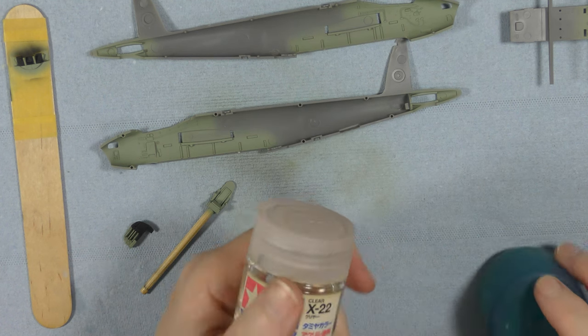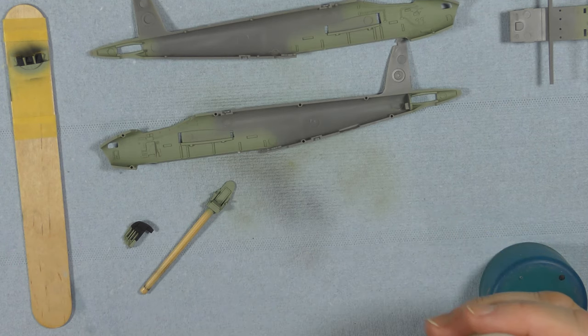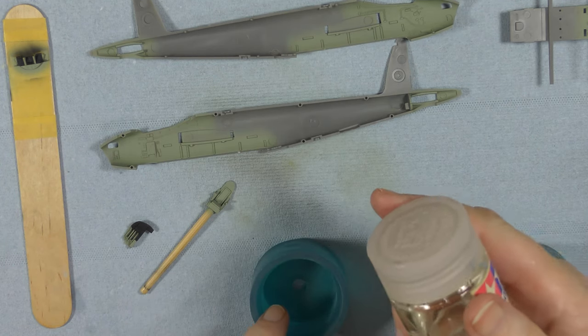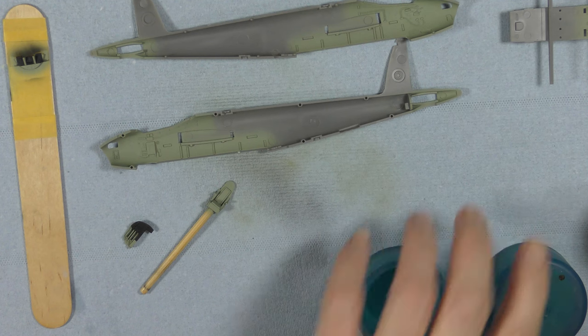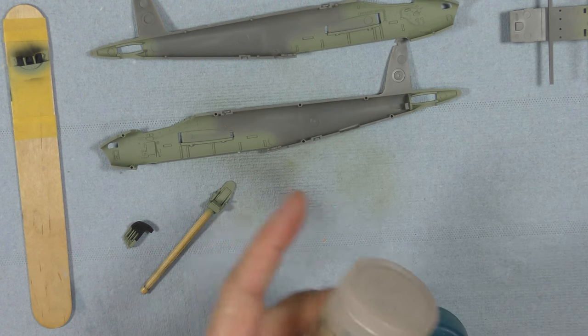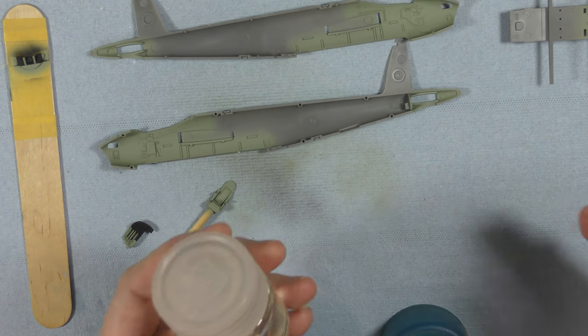Just as an aside, this is absurdly tight. Okay, paint gets on it and they become incredibly difficult to get off. There are a few ways around that. Soaking it in hot water sometimes will loosen the bond. Obviously you could use pliers, but that runs the risk of breaking things.